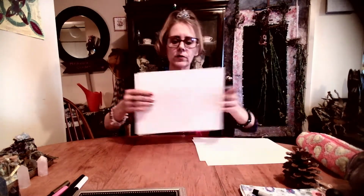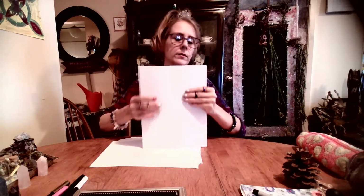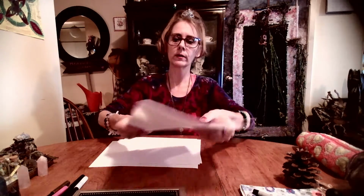So let's just use a couple pieces here. My suggestion is make sure that you have enough pieces of paper in your new moon book. So use at least six. 1, 2, 3, 4, 5, 6. That gives you your 12 months. Then if you want a cover page or say a middle page for notes or something, you add on. You can make your covers any way you want. There's so many different ways to make books.